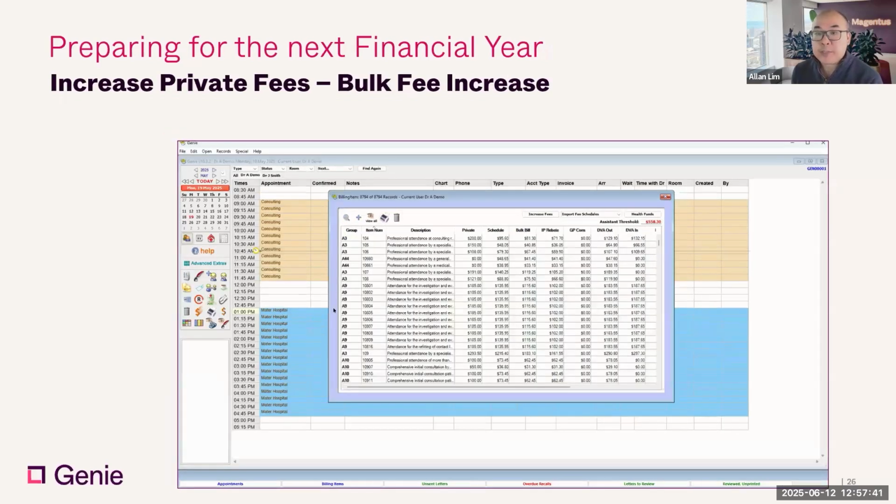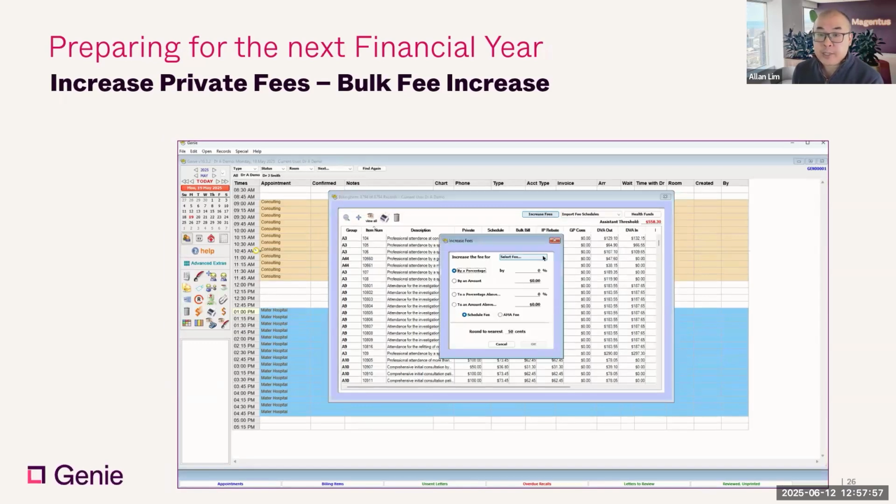Alternatively, if your practice has private fees set for a range of services, you can quickly increase all your fees by a set percentage or dollar value. Within the billing item window, click on the Increase Fees button found along the top. Select the fees schedule from the drop-down list. You can then select by a percentage or by an amount.